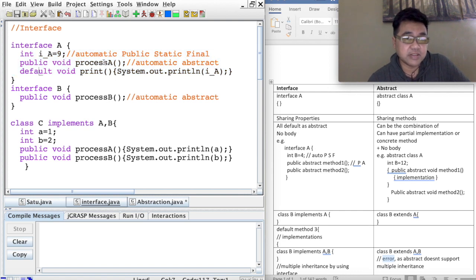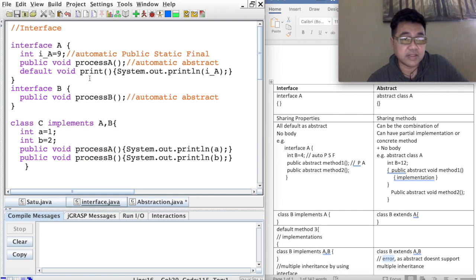So all the methods need to be overridden under the class that implements that particular interface. All right.